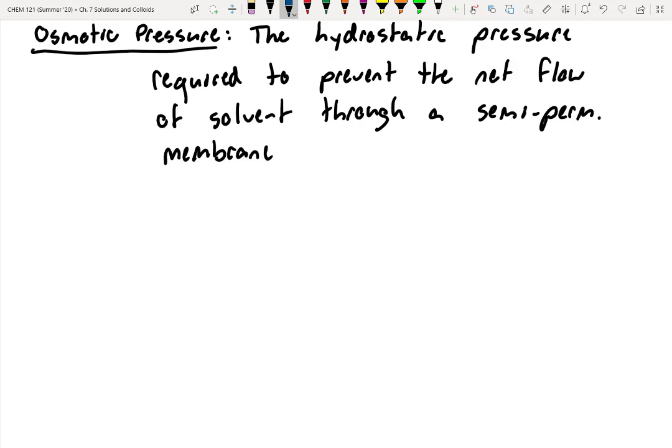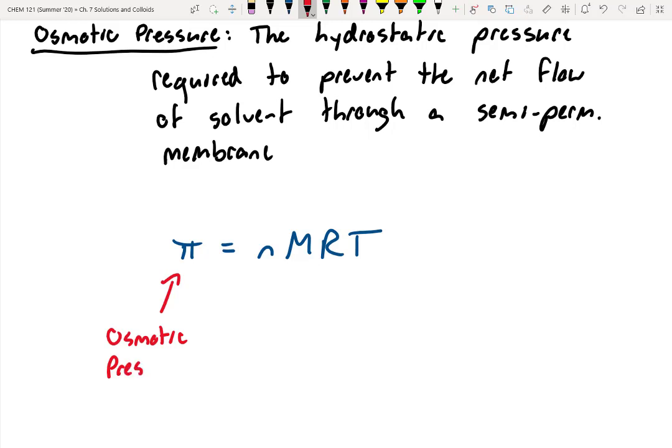And the formula looks a little bit funny. It looks more like a classic math formula because they use the symbol pi, but it's pi equals nMRT. But pi doesn't mean pi like in math. Instead, this is the osmotic pressure. So like I said, the amount of force that would be required to get things back level again after it's reached equilibrium would be the osmotic pressure. n is kind of like the n value that we just used. This would be the number of moles solvated.